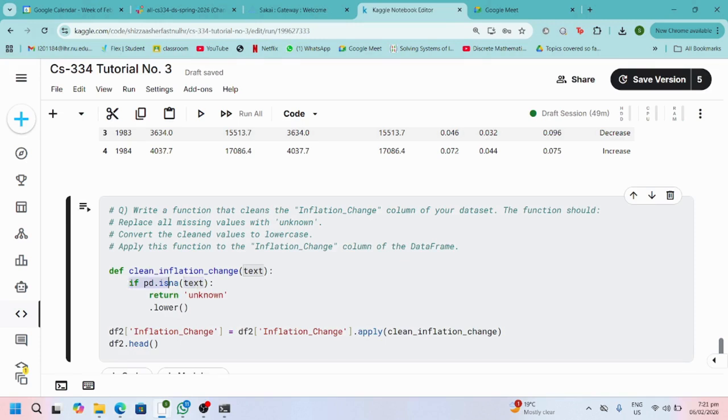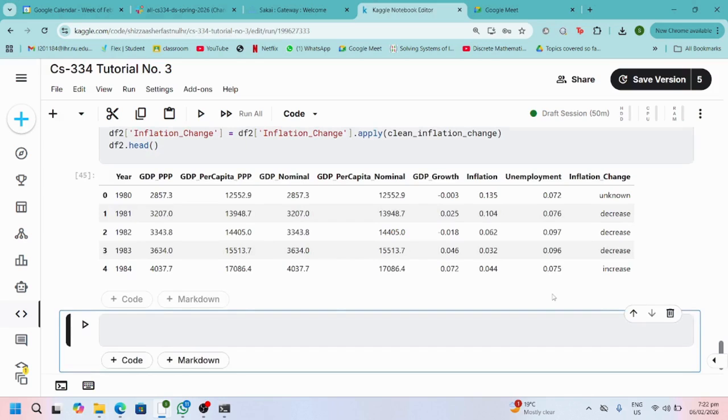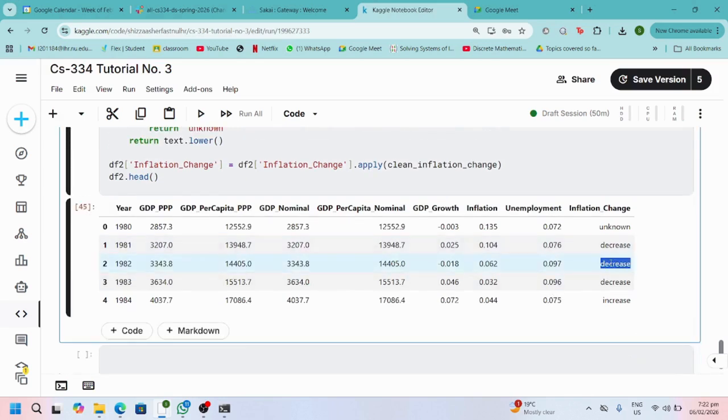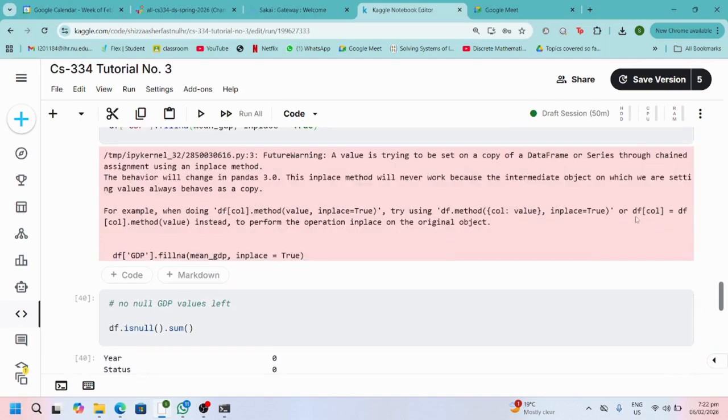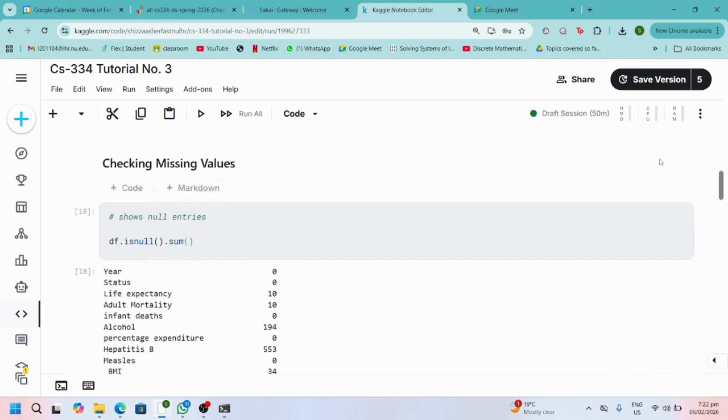So all I did was if PD dot is NA return unknown, and then what I will do is कि मैंने इसके बाद return करना है your text dot lower, which will convert it to lowercase. Now if you look at that, तो ये सारे lowercase में हैं और जहाँ पे value missing थी वहाँ unknown लिखा हुआ है. With that, that will be all for data cleaning.